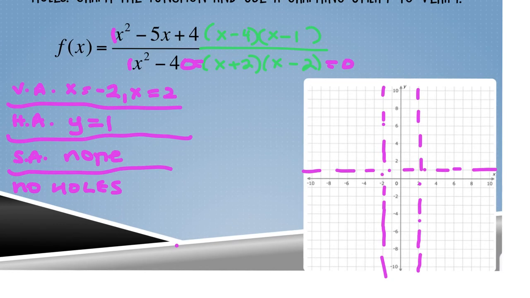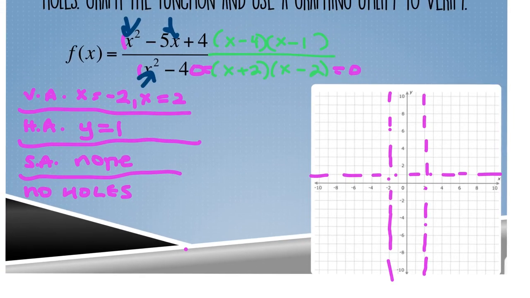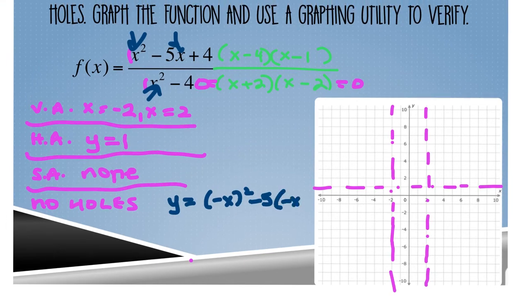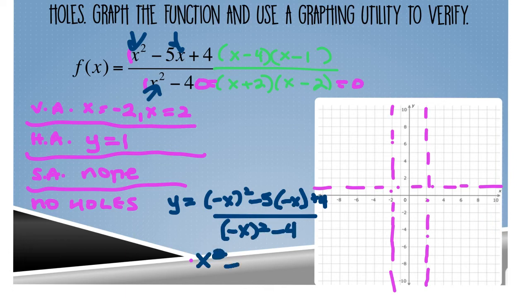Again, you've already got some stuff. Now, I can use symmetry here also to test, right? So if I plug in a -x for every x, I'd get y equals -x squared minus 5 times -x plus 4 over -x squared minus 4. So the first term goes back positive, the second one changes, and the bottom one goes back positive, but the other one is still negative. It is not equal to my initial one, and every sign is not the opposite, right?